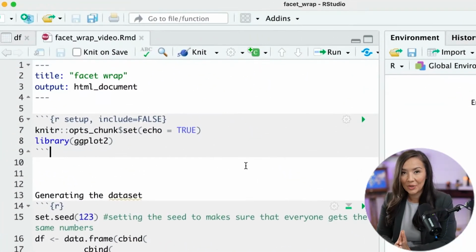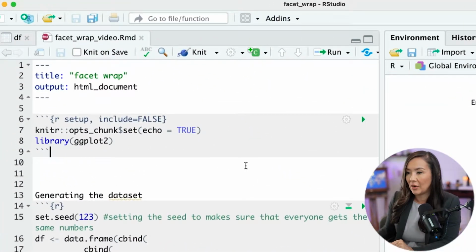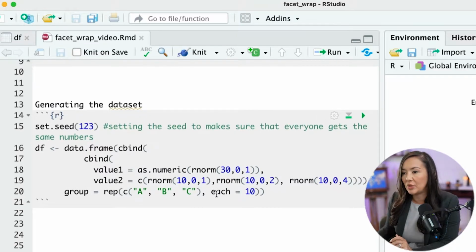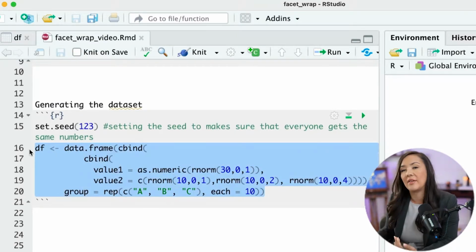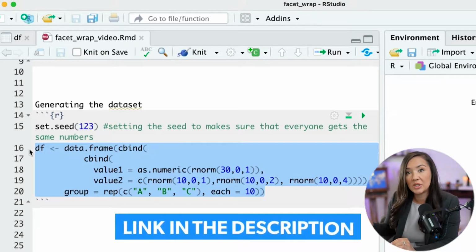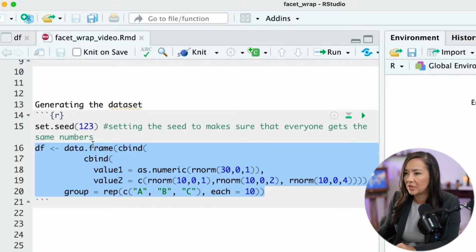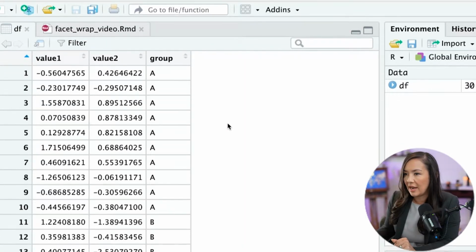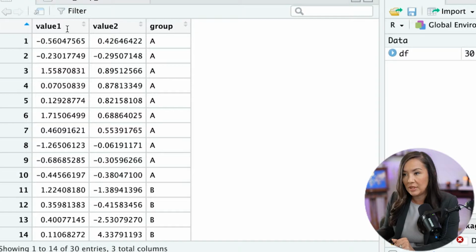All right, so the first thing we're going to do is load the package ggplot2. Once we have that loaded, we are going to run this code I have that will create a data set that we will use. This code will be in the description, so you don't have to type it out, you can just copy it from the description. This is going to give us a data set that has two values in the column, and it has a grouping variable.